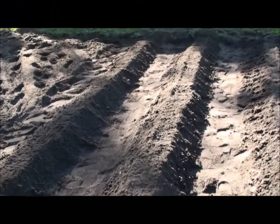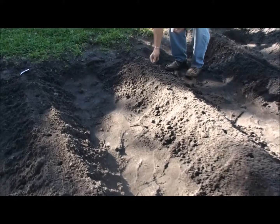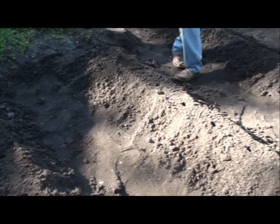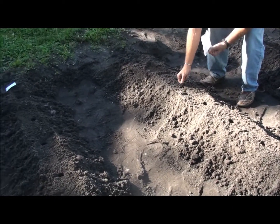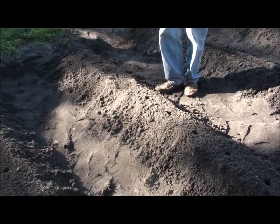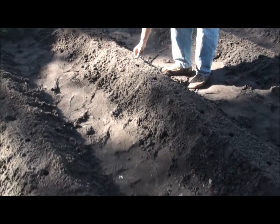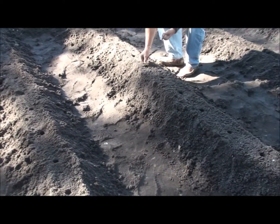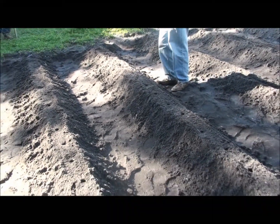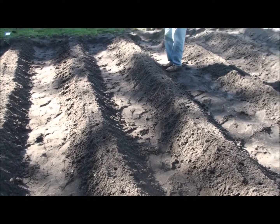All right, so we just got done planting the squash. Now we're going to plant the cucumbers. Like I showed you on the squash, we plant it with 3 fingers. We usually do that all the way around. For some reason, we just had a brain fart. Wasn't thinking right. So we're just going to stick 2 seeds per hole and see what happens. We're going to try something a little new this year, which should be fine, and kind of go from there. If they pop up in a week and a half, we'll replant. So we'll try that out, and we're going to do it on these 2 rows here.